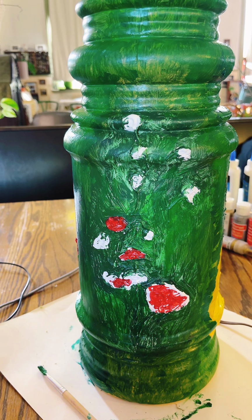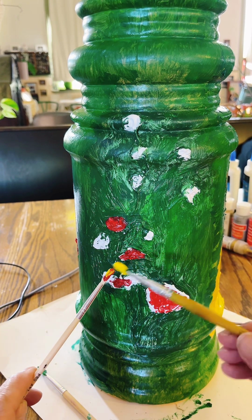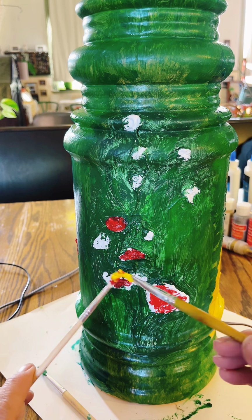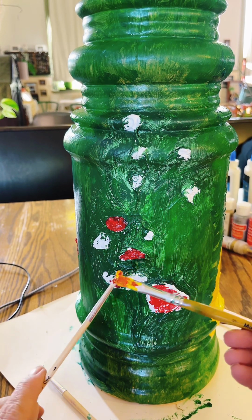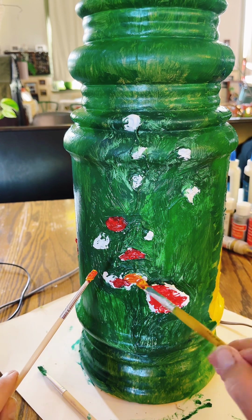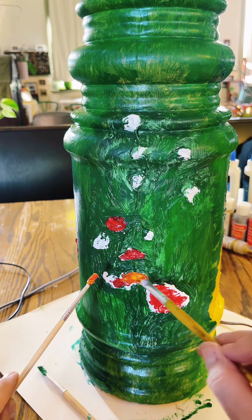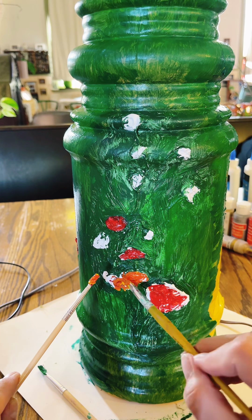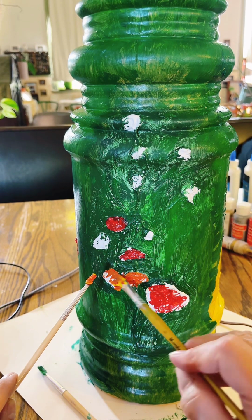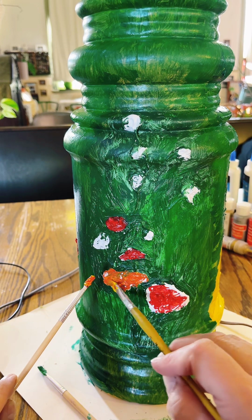I'm going to have some red on here. I'm going to just make a little orange to get here with my brushes for these poppies. Orangey red for the poppies, so they won't be the same color as the ruby slippers.